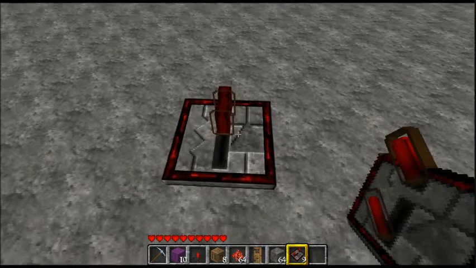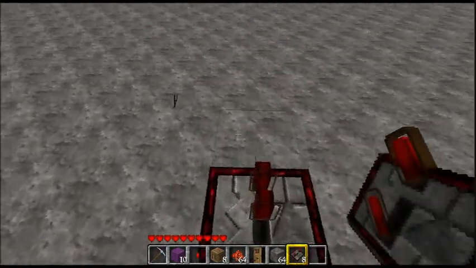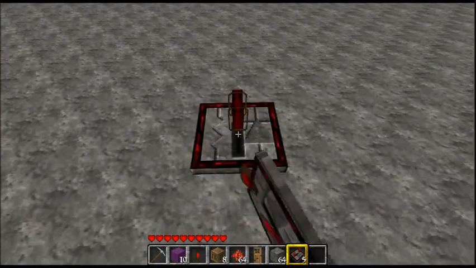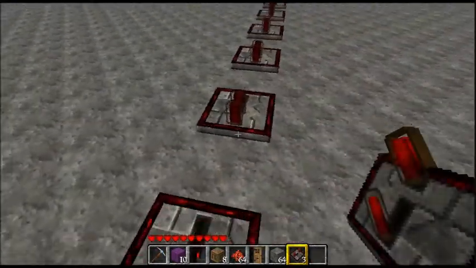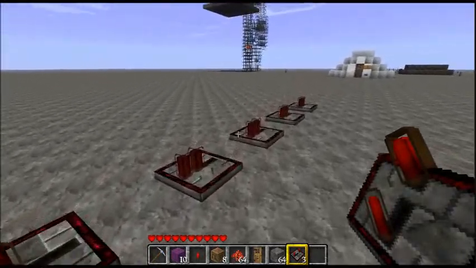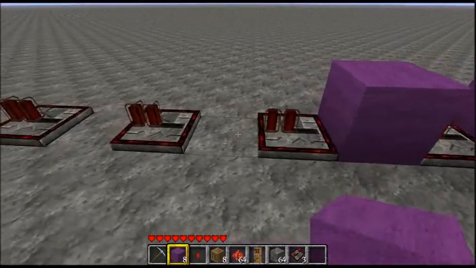So all you do is add a repeater every other block. So there we go. Add eight. Right, add seven of them, so you've got three left. 1, 2, 3, 4, 5, 6, 7. Now add a block in between and on each end.